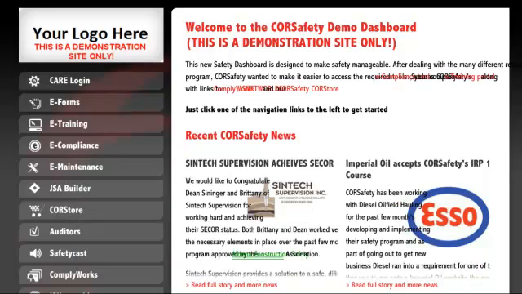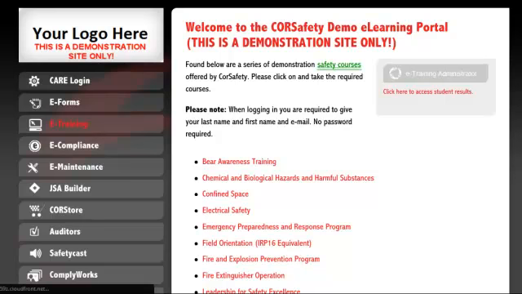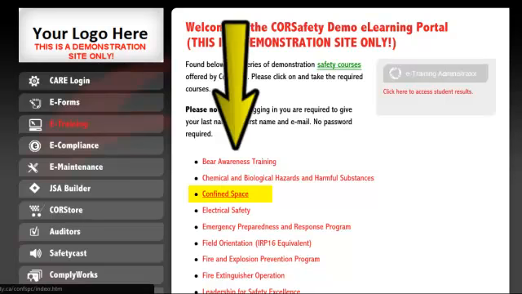You will go to your e-trainings tab. From the e-trainings tab, you will select the course that you're going to be reviewing. In this case, we're going to use confined space as an example.